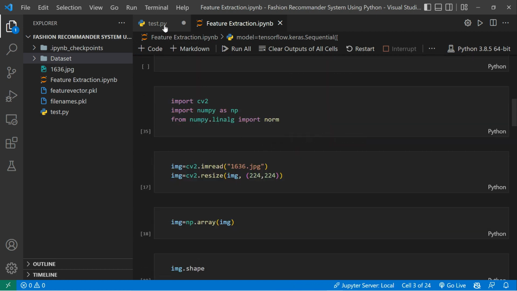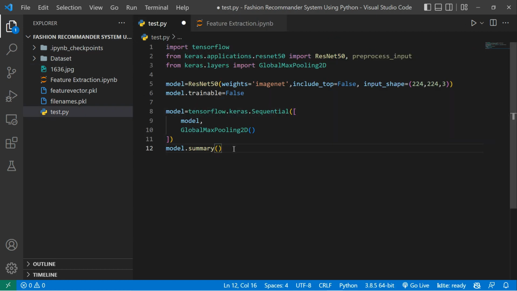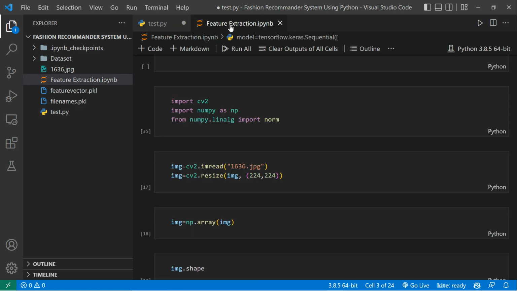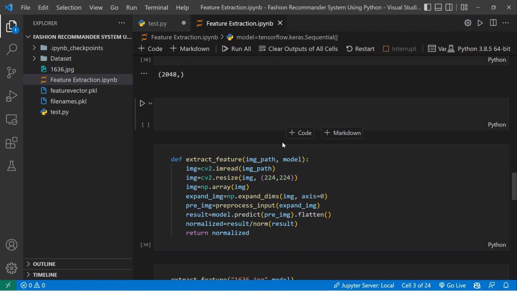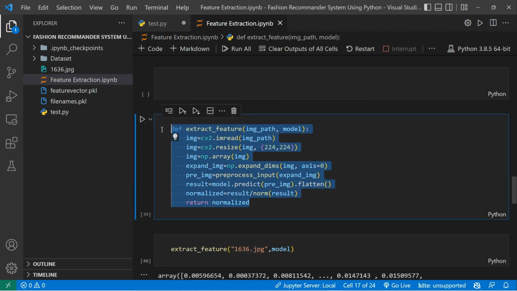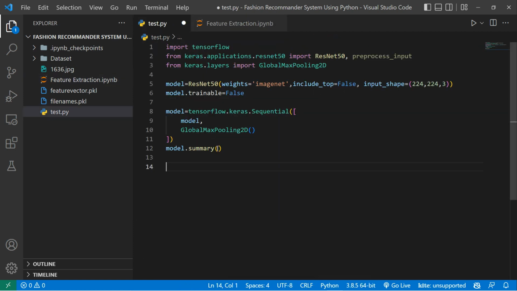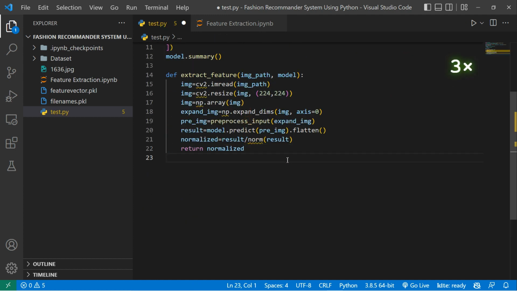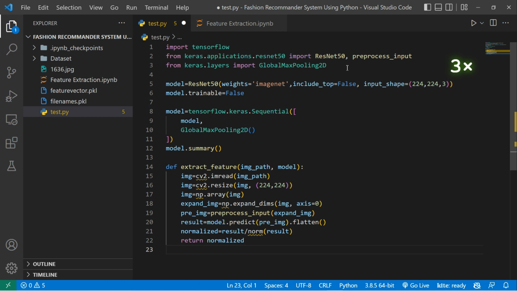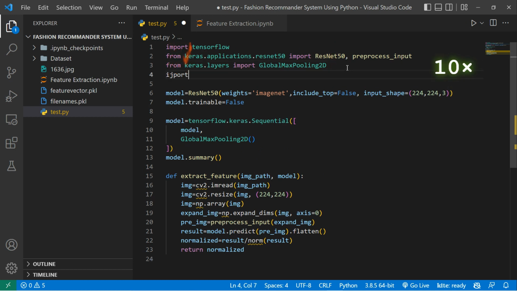So now we are going to do the same thing for the images. We need to copy this function, the extract feature function that we defined in part number 1. You also need this extract feature. Now we also need to import cv2, right? So let's say import cv2, and also import numpy.